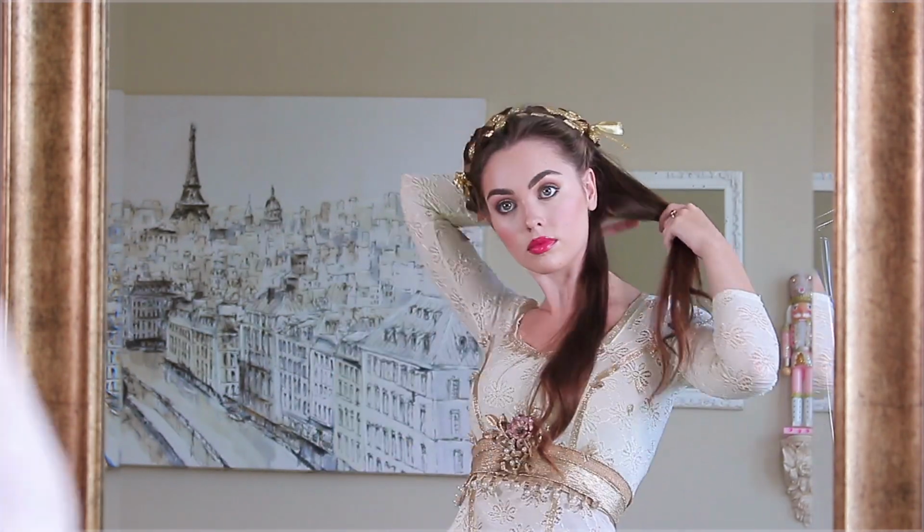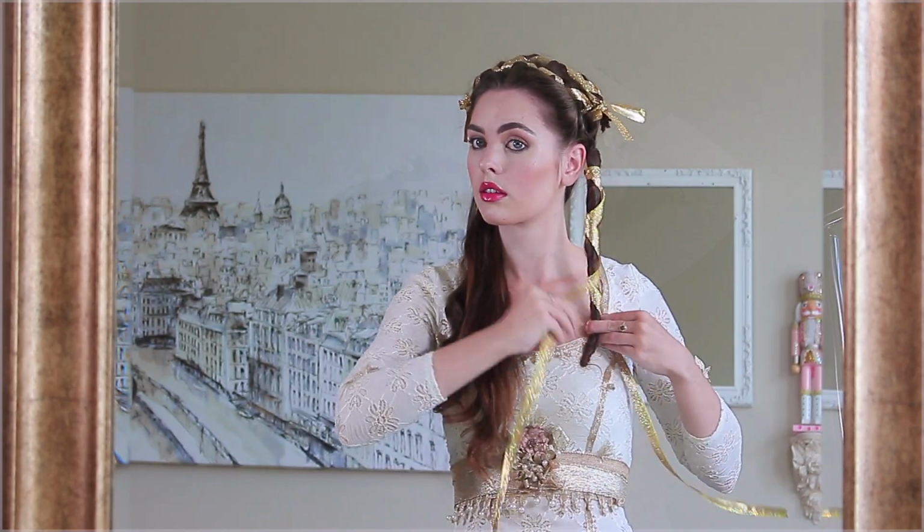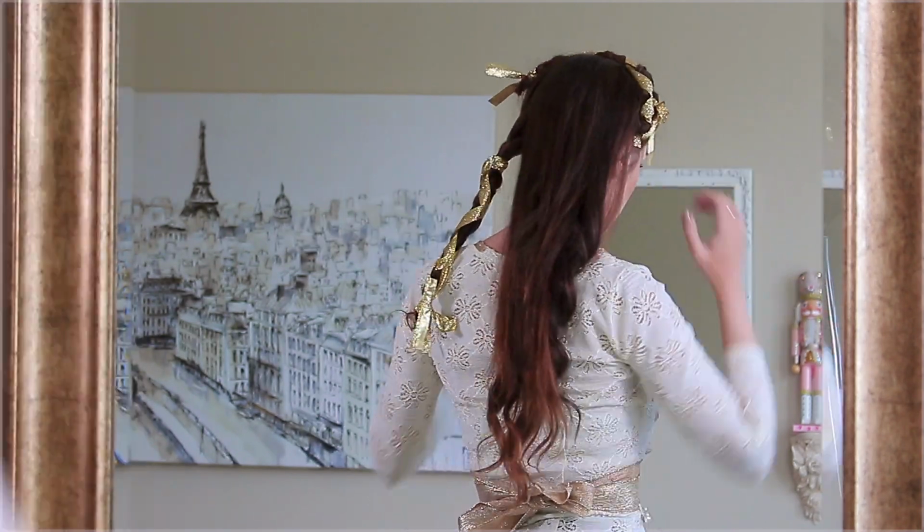When they see you. And this third section, same steps, but this one will go around the back to create the illusion of a full loop around the head. Make sure you smooth down the hair before pinning in place.